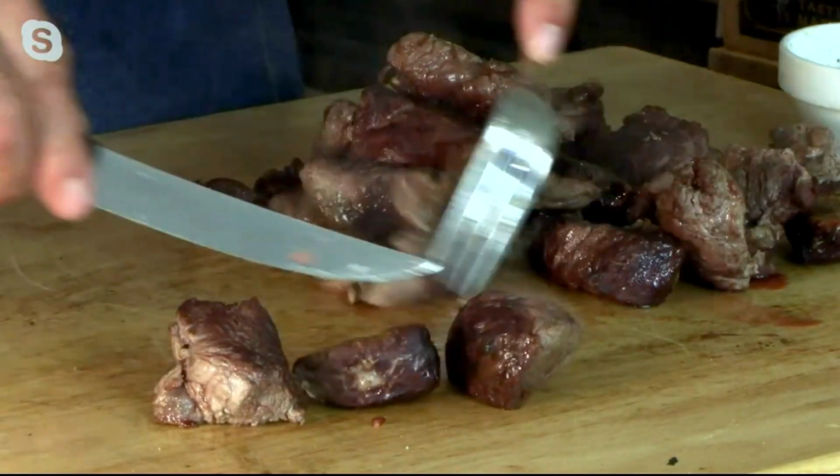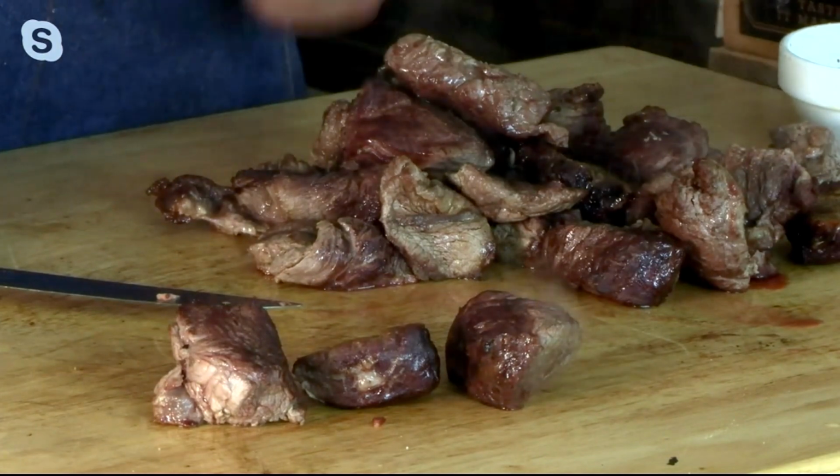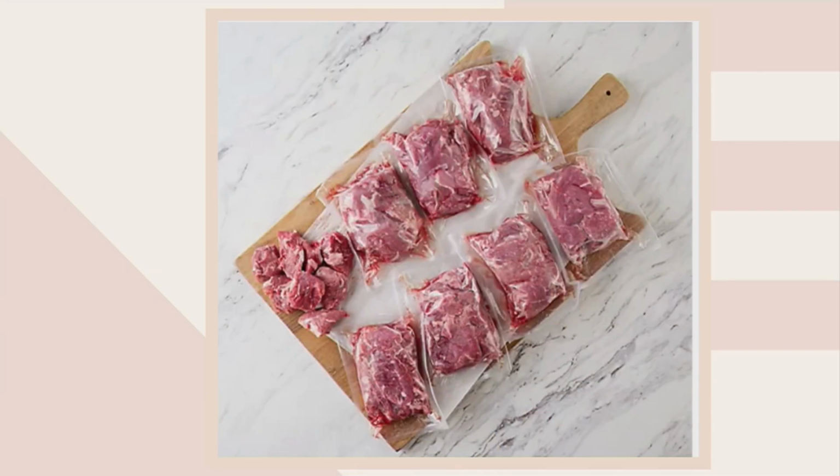Now, here's the deal. If you go with the 8 pound, this is a buy more, save more. You're going to save almost $29. I said $29, okay? So that's what the 8 pound looks like.